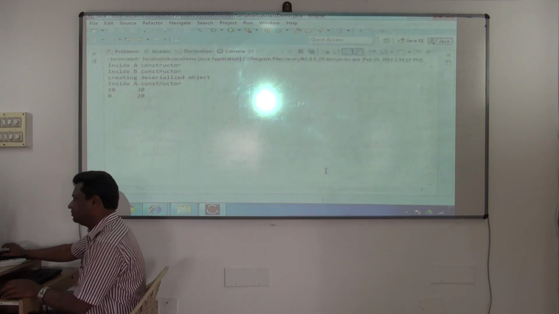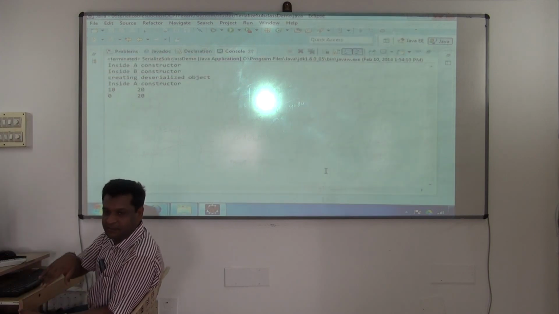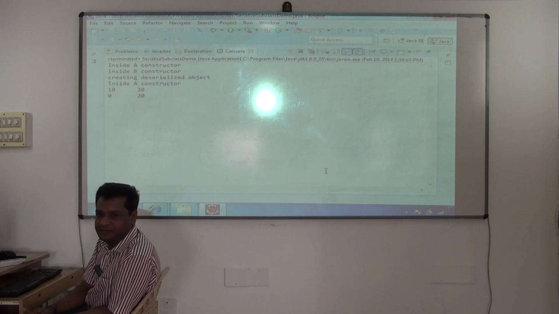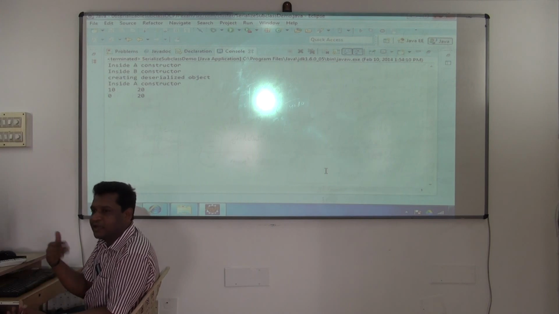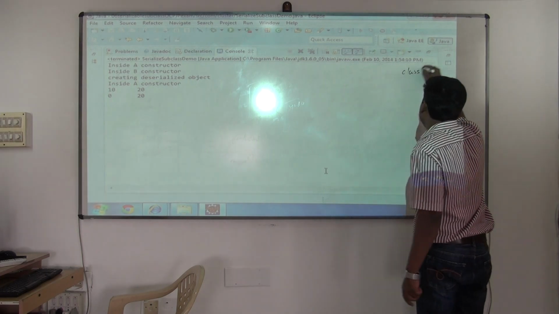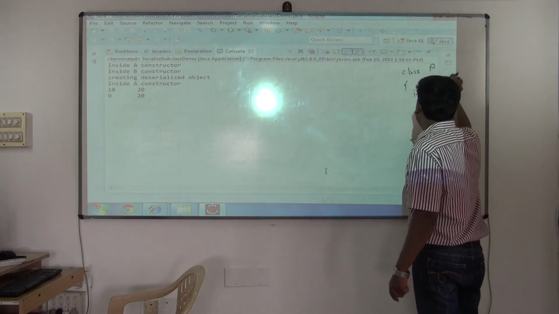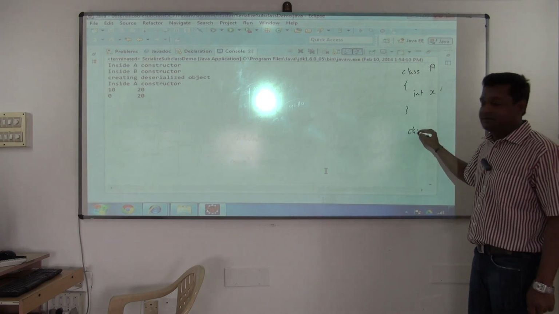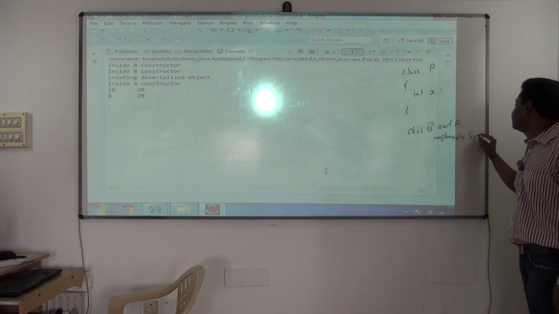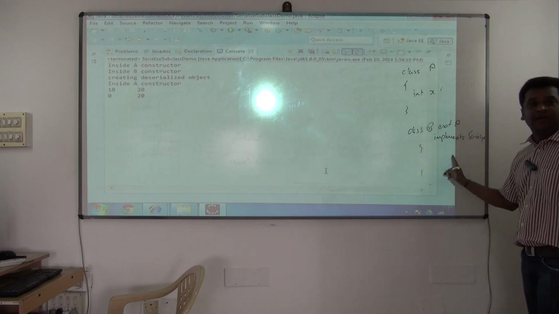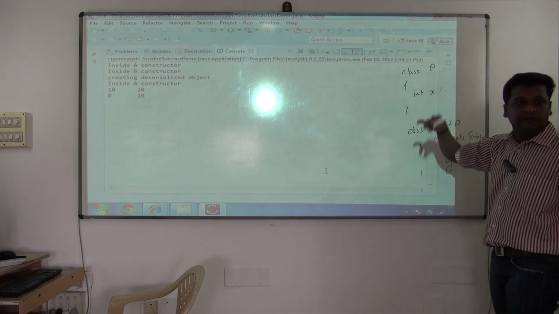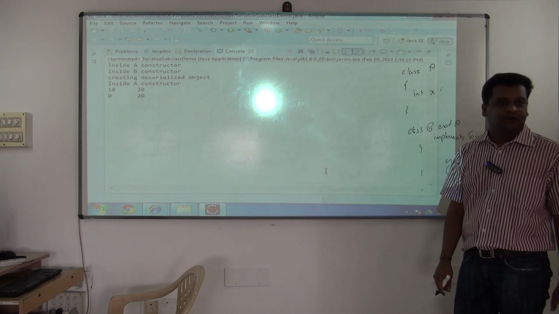B object will have two values, superclass value and subclass value. The values of the superclass will not be serialized because A is not implementing Serializable now. Understood? So when the superclass is not implementing Serializable and the subclass is implementing Serializable, the state of the superclass will not be serialized. Class B extends A and implements Serializable. The values in B will be serialized, means y will be serialized. I am serializing B now, but the x value will not be serialized now. Understood? You should know this.